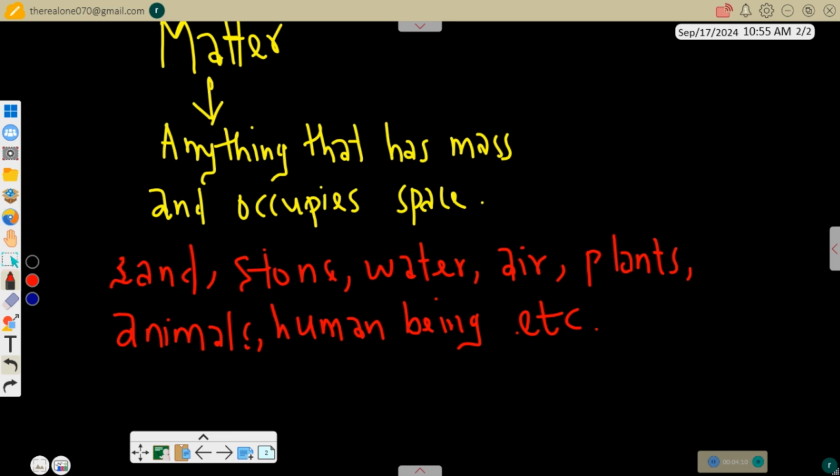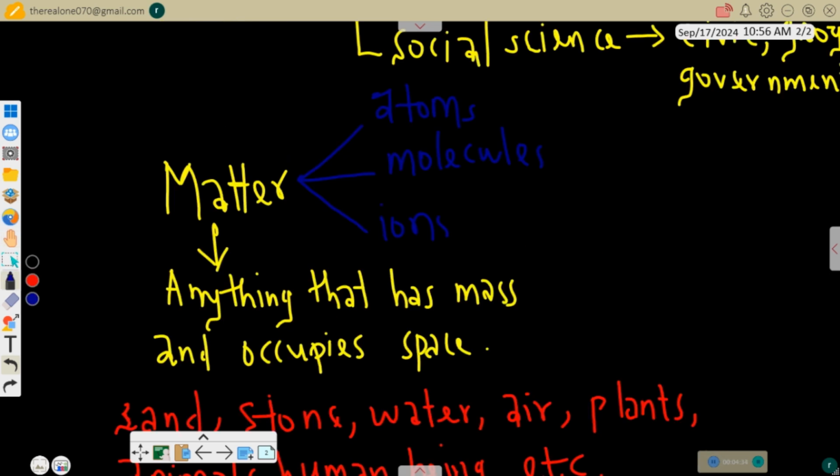Also, from the definition above, we said that chemistry studies matter and its composition. So, each of these substances that we have here has some substances inside it. What are the composition of matter? We have atom, ion, and molecules. So, those are the particles of matter. So, it means no matter how big something is, it's still composing atom, molecules, and ions. In our subsequent video, we will explain more about atoms, molecules, and ions. This is just a brief overview of everything.